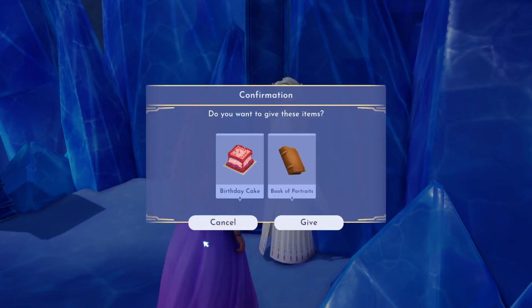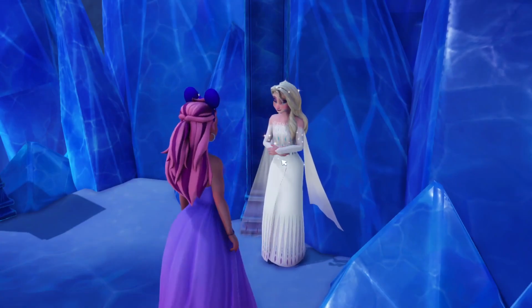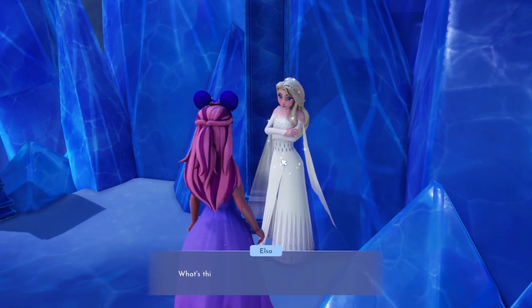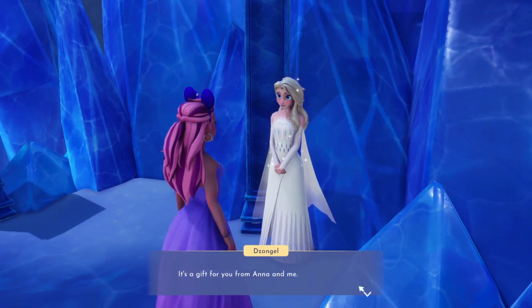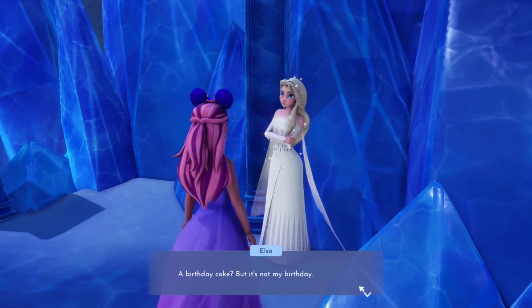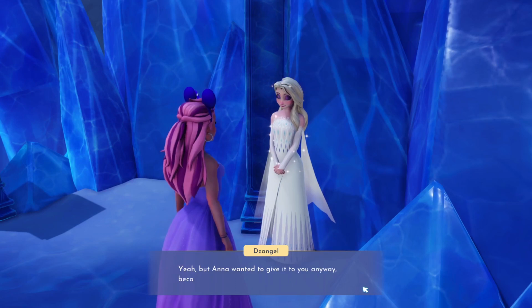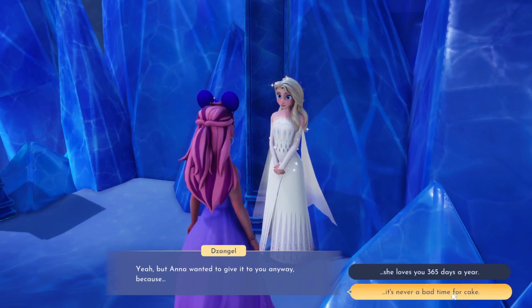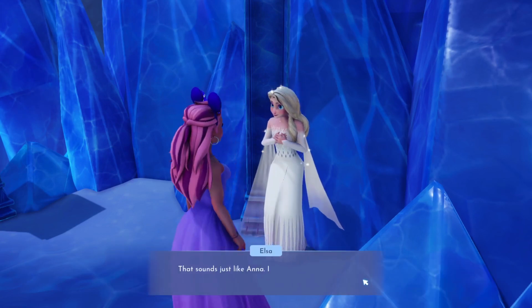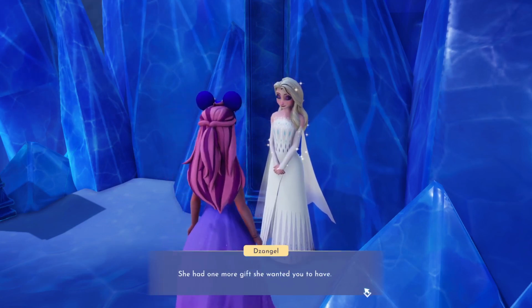Sure. Hi, Elsa. We're gonna give you a birthday cake because we're celebrating your unbirthday, and a book of portraits. Hello, my friend. What's this? It's a gift for you from Anna and me. A birthday cake, but it's not my birthday. Nope, it's your unbirthday. Yeah, but Anna wanted to give it to you anyway because she loves you 365 days a year. It's never a bad time for cake. Oh. That sounds just like Anna. I'm very lucky to have her as a sister. She had one more gift she wanted you to have.